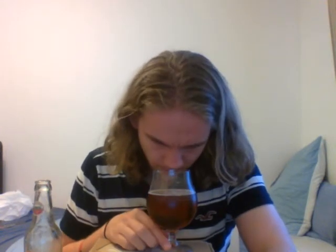And we'll just give this one a little smell and see how it goes. It almost smells like burnt sugar. You can smell the burnt sugar is quite dominant. You can smell a little bit of vanilla, and you can definitely smell the sort of the oakiness of the casks that it's obviously been matured in. I think there's a trace amount of a whiskey smell to it, but that's not the dominant smell. The dominant smell is the burnt sugar.